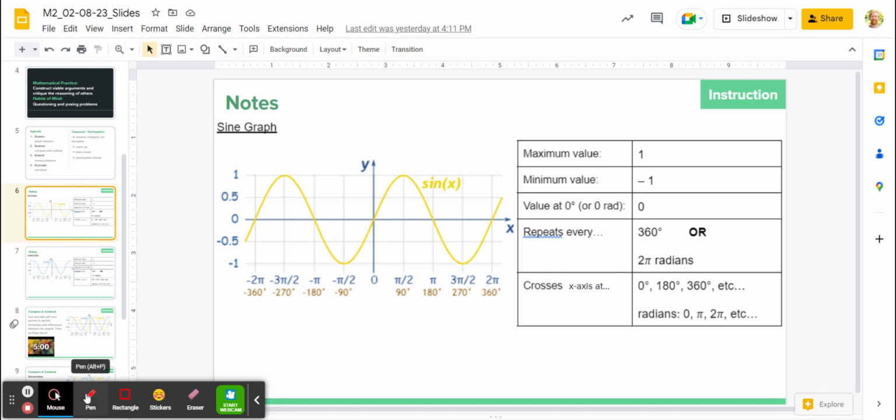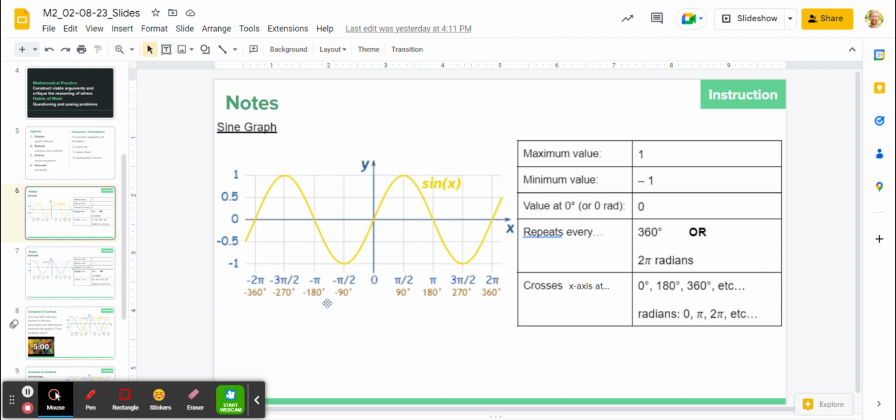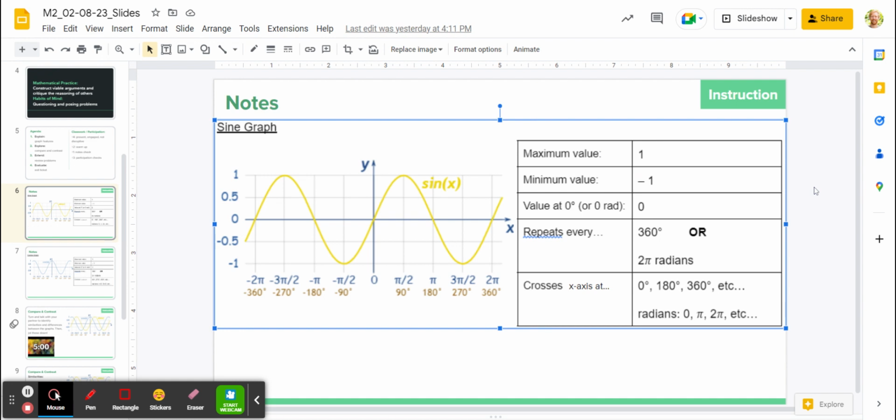So on the left of our screen here, we have our sine graph. It's graphed with both radians on the bottom and degrees. Notice how those are lining up in the key spots. And then we also have this table on the right. This table on your note sheet is blank, and what we want to do is pause your screen, fill this out, and then we can talk about it real fast.